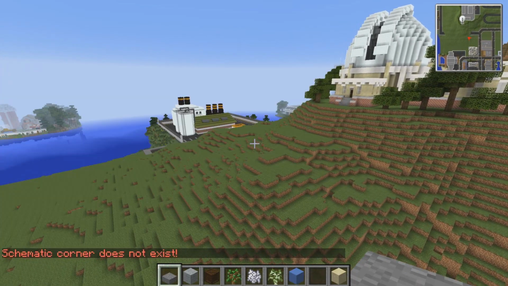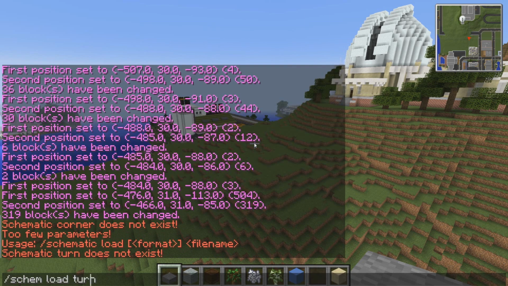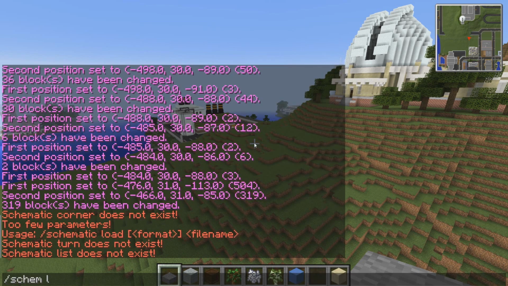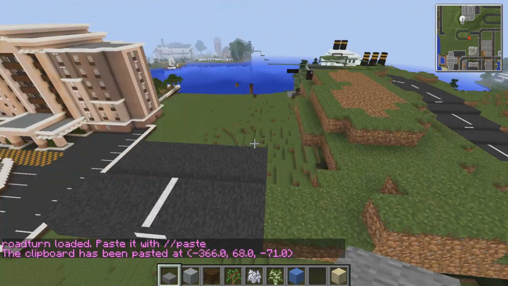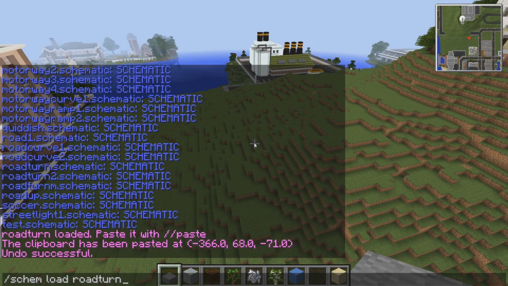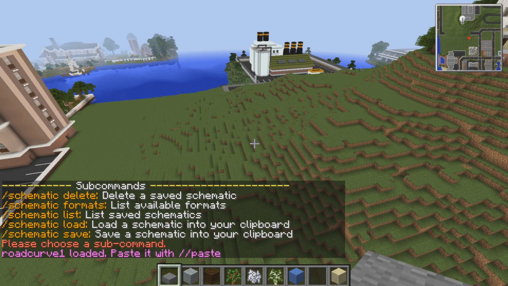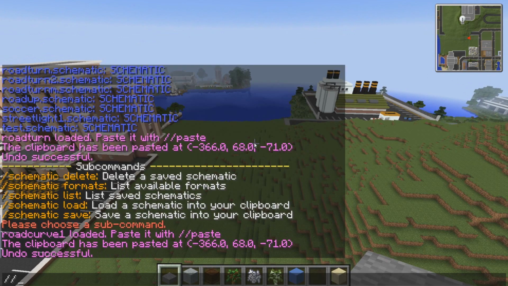Schem load corner. Schem load turn. Schem load list. Schem list? What is it? What do I need? Road curve. Schem load. I'll try road turn. Oh, no, that's that one. Okay, undo. Schem load. Road curve 1. Load. Paste. That's the highway one. Undo. What other ones do I have?